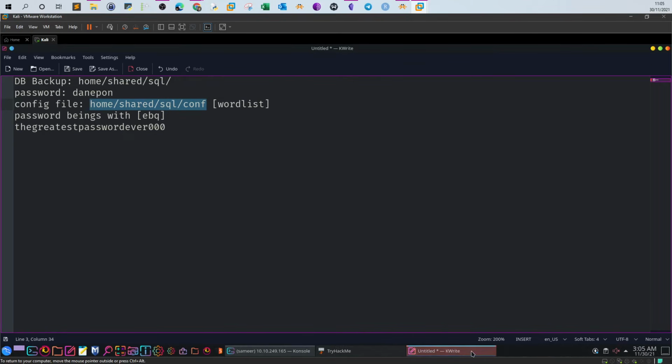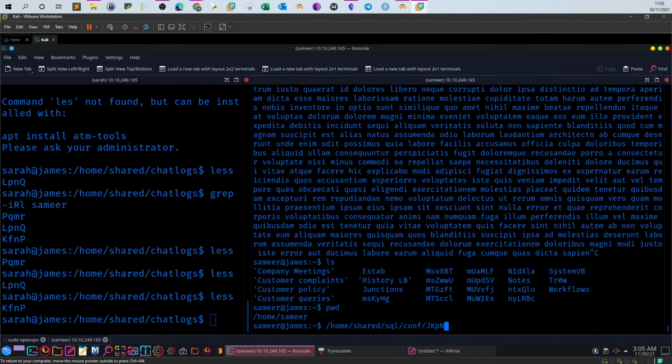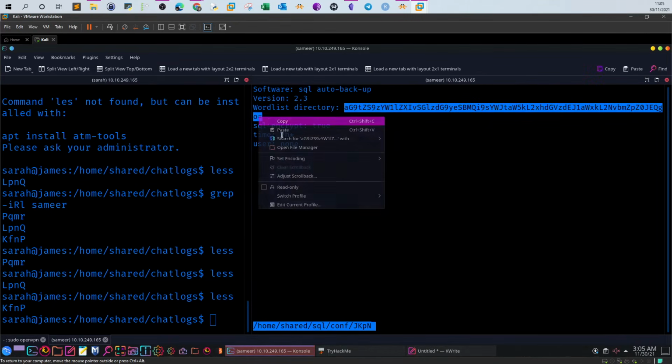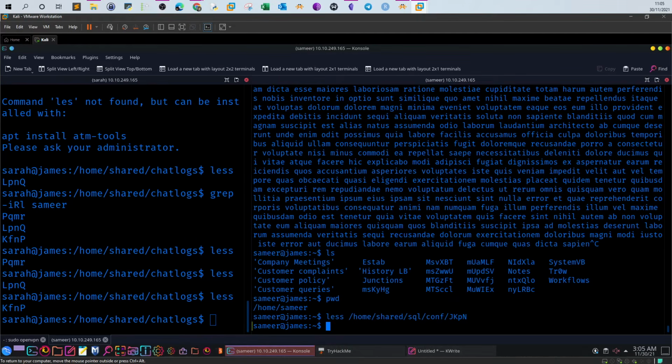Okay, and we actually did that. Let's use less to read through this file. All right, so here we have word list directory and base64. Let's decode this base64 to end up with the word list directory.